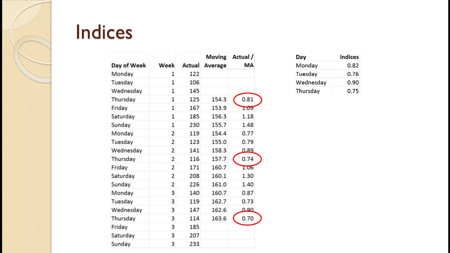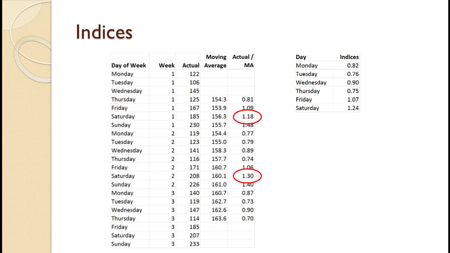It is okay that Thursday has 3 points to average and all of the other days have 2 points. This inequality usually happens and is just a result of the process. For Friday, 1.09 and 1.06 average to 1.07. What this says is that demand on Friday is 7% higher than the average demand.